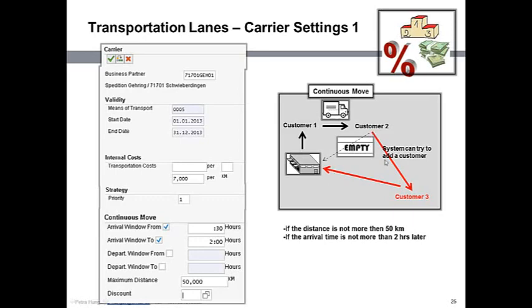So in this case, I can add customer 3 as long as I'm between half an hour and 2 hours later than usual at the arrival point, but not more. Of course, the same works as well for the departure. And I've also set up that the maximum additional distance for the whole transportation lane for this third customer is 50 kilometers.